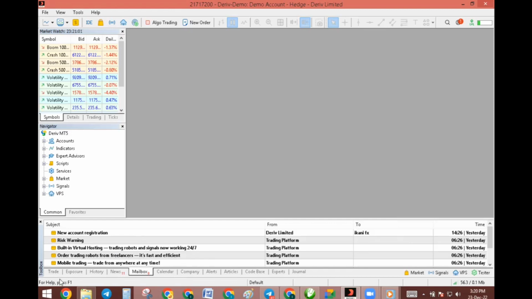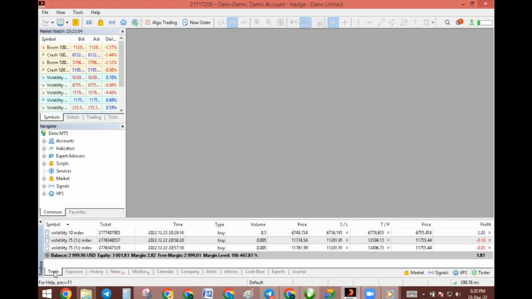Now, the next thing you're going to do is to go to trade. Click on this and go to trade. Here you will be able to see your running trades. If you open any position, just like on your phone, it is this area that is going to show you how many trades you have entered, either they're running in profit or running in loss. As you can see, I've opened trades on volatility 10 index and volatility 75. And down here, you can see the balance in my account, though this is a demo account. So you can see the balance in the demo account, and here you can see the positions that I opened. So that is where you get your trade.